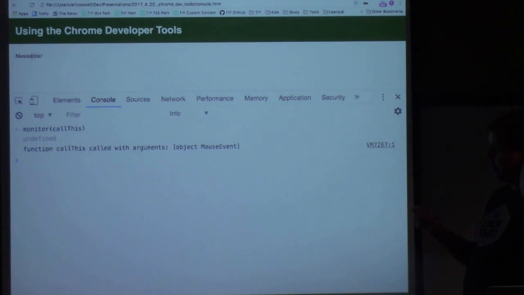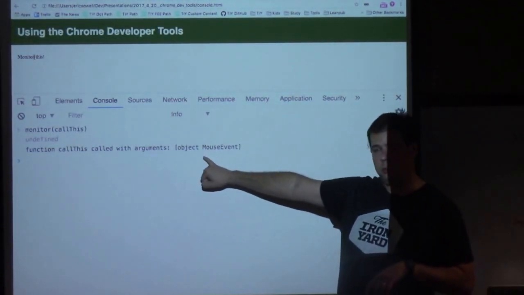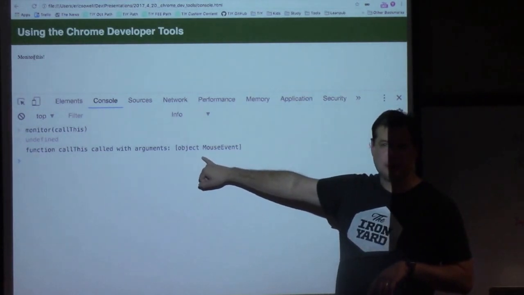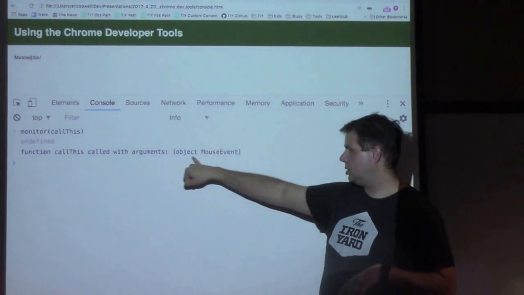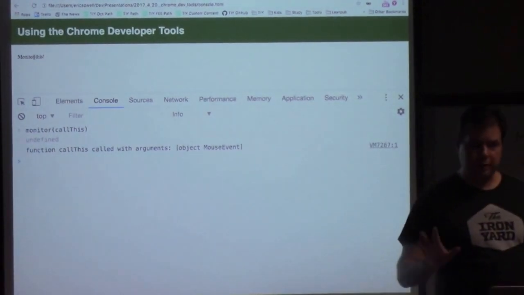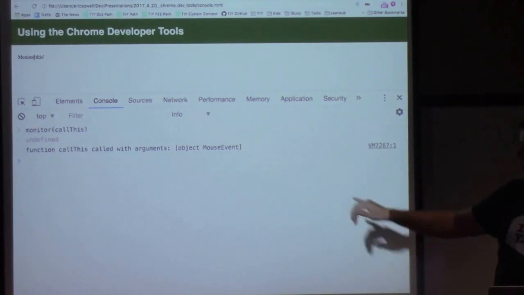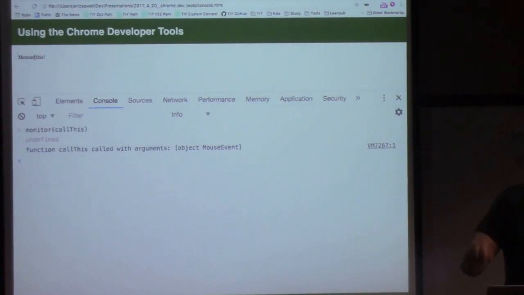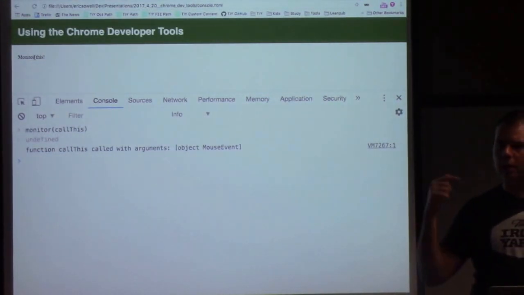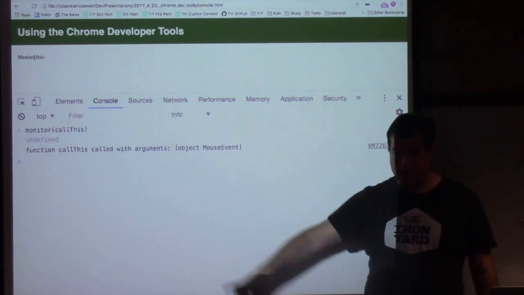will not only fire the function you were monitoring, it also will give you the arguments that were passed. It doesn't give you them as objects, so you can't drill into them here. As you can see, it's just mouse event. Every time an event listener fires, whenever you do addEventListener for something, it's always passing an event object. It tells you the X, Y where you are when you click, or if it's a DOM event like a mouse event, what element you're clicking on. That's all in this. I can't see them at this point, but I do see that it was passed.